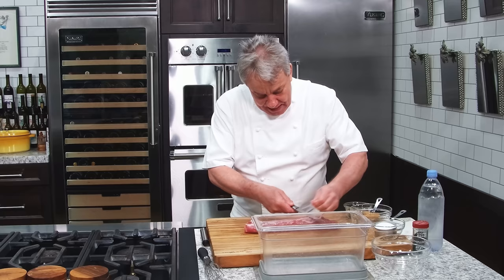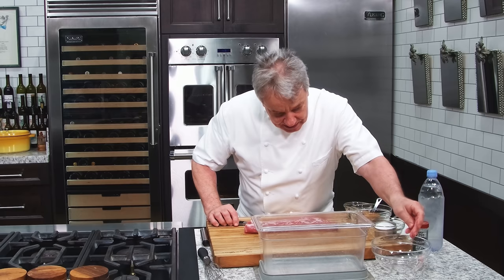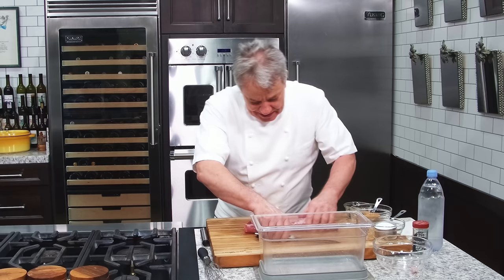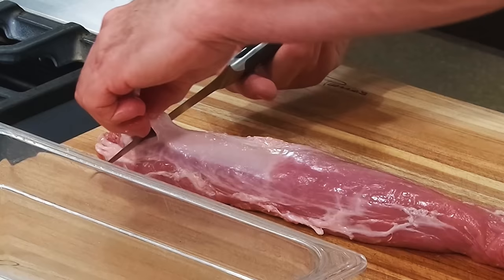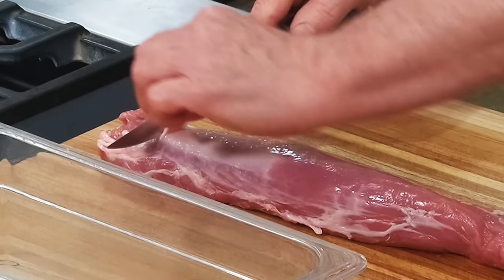Let me just clean up right there. That membrane is taking longer than I want. Okay, now look, folks. Very simple, I promise you. The silver skin, you grab the silver skin in the front, and what you do, you take your knife, and you see the way I put it against the silver skin, not against the loin, against the silver skin. And all I gotta do is scrape.